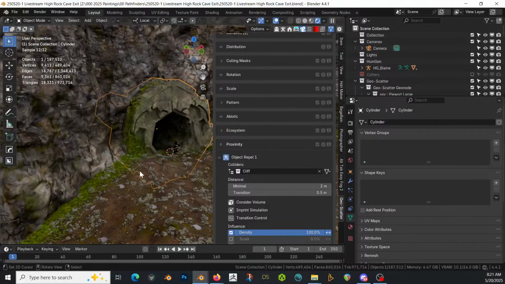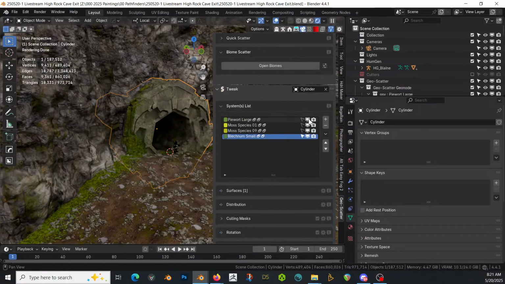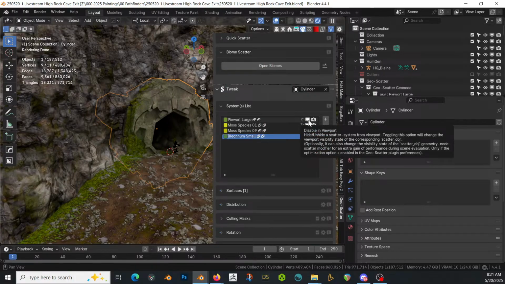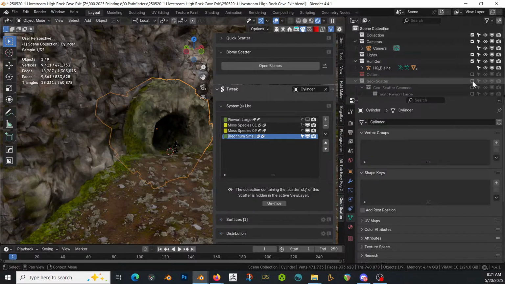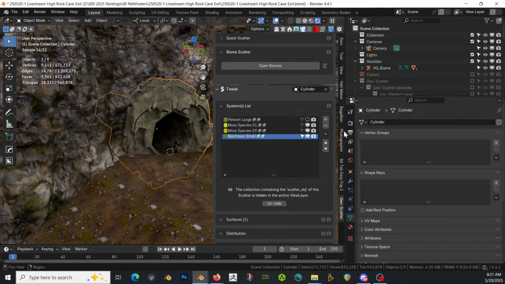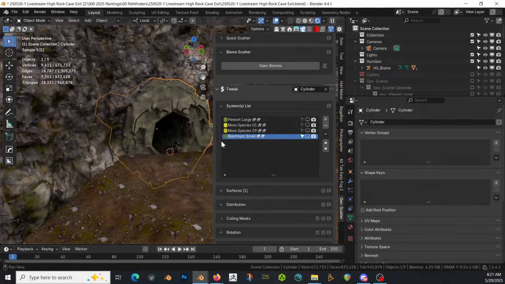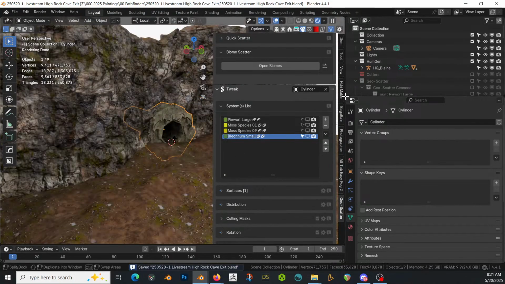I love these kind of border plant things, and they do a ton to really help your realism, so they're fun. We don't need to see it right now, I don't think. Just turn these off. Cool. So we've got that going on for us now.